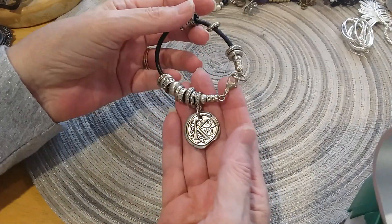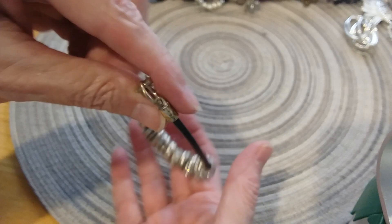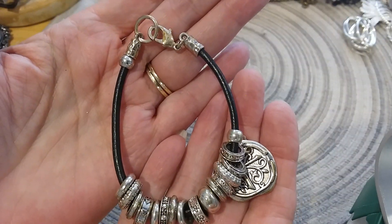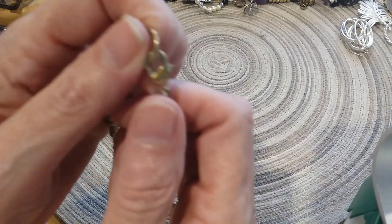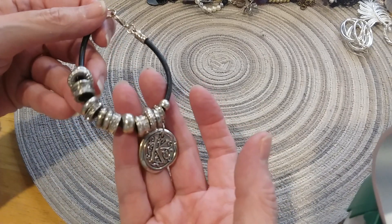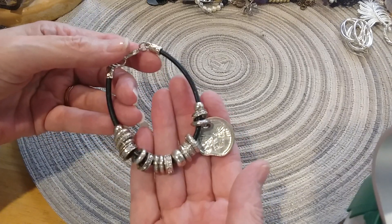The next one has 'ROMAN' on the back. It's in great shape — pretty bracelet with a lobster claw clasp. You do have some wear on the lobster claw, as you can see there, but other than that it's in great shape. You don't have any wear on the other pieces, so that's very pretty.